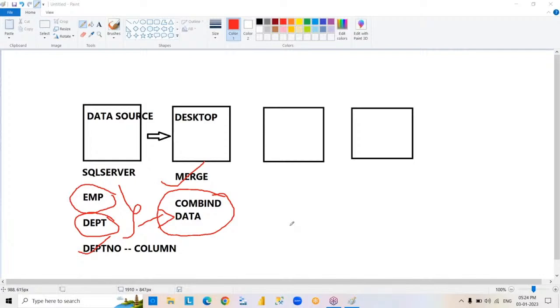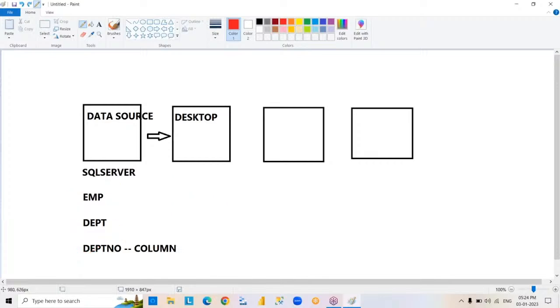Okay. After that, we are going to work with some DAX. For DAX also, I'll give you some scenarios. Suppose you have a source here.